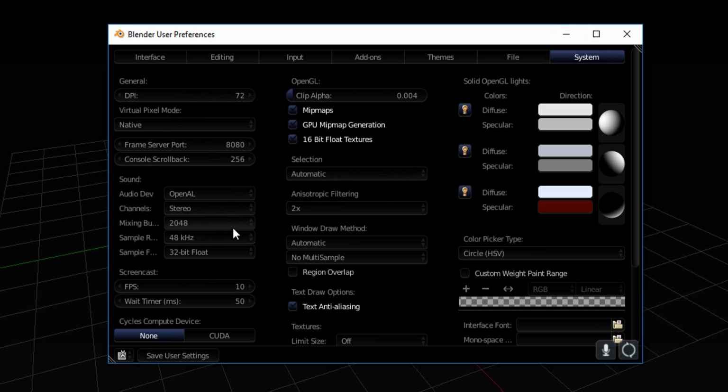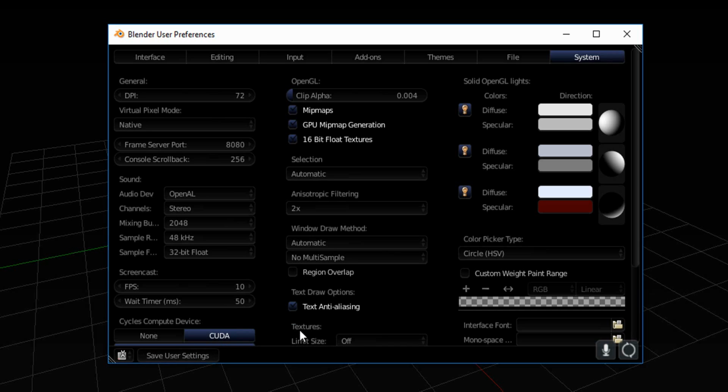Finally we're going to go to System. The last thing we're going to do is go down to Cycles Compute Device, and hopefully your computer can do this. The ones that you guys are using at Southwest, or whatever school you're going to and you're watching this, or whatever computer you are using at home can do this. But you're going to want to select CUDA if you can, C-U-D-A, one of the two, and just make sure that you have that selected.